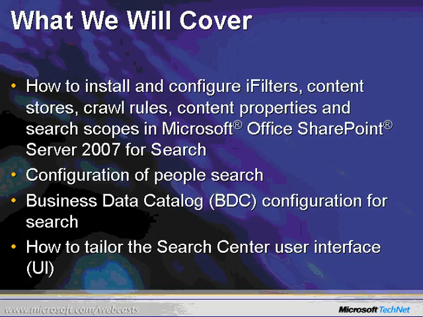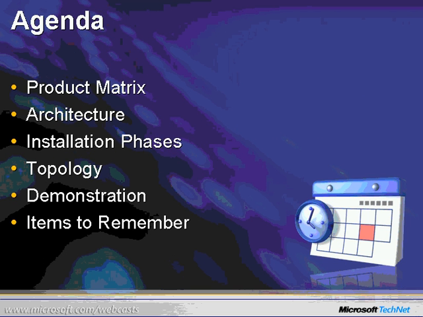So today we're going to cover installing and configuring MOSS, with a particular interest again in search, focusing on people search, the Business Data Catalog search, and then tailoring your Search Center user interface. Last week we went through MOSS for Search, and we're covering really the deltas in that. Now I'm going to be going pretty quickly on the install and configure, kind of the base one. We went over a lot of that last week, and it's very similar between the two products. But I want to go through that again and just highlight some of the key elements that are different between the two and the enhancements in MOSS.